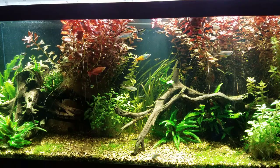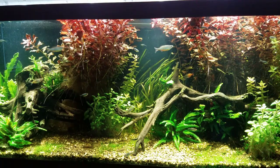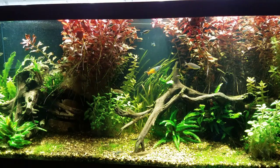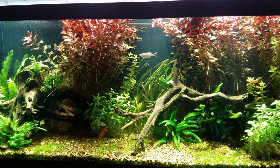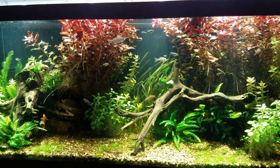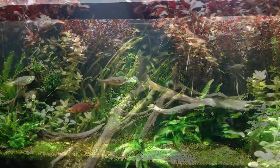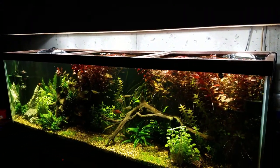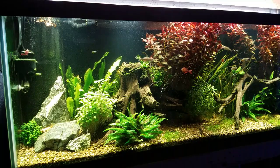The first thing I want to talk about is what I would change in this tank. The number one thing would be the substrate. If you remember in the build video, I always use the Miracle-Gro Organic Choice potting mix for my natural substrate, but it's discontinued or maybe they changed the name — either way I cannot find it. So I had to go with a different organic potting mix I picked up at Lowe's. In hindsight, I should have soaked it for several weeks, doing big 50 or maybe 100 percent water changes to get the extra phosphates out.